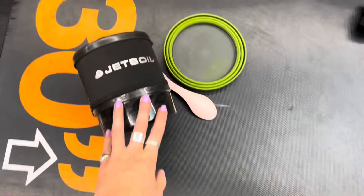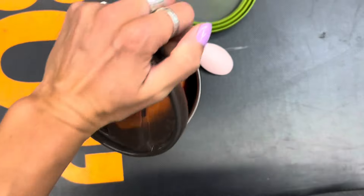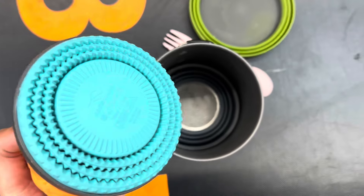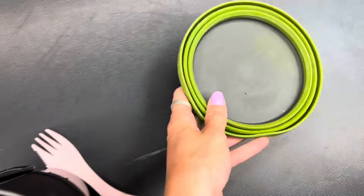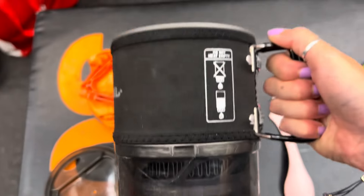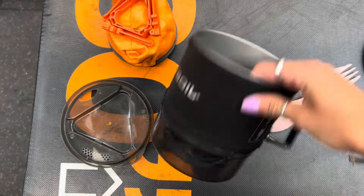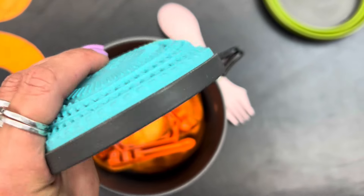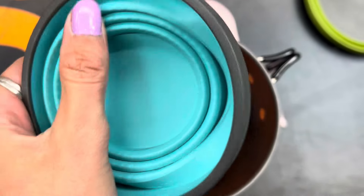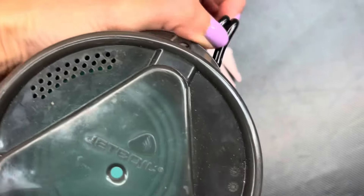Cooking-wise I have a Jetboil — that's all I've got but it is quite big. It's usually for multiple days and multiple people. Aston, who's coming with me, is going to use it too — she's got the canister and I'm carrying this bit. Normally I'd take a bowl, but I'm actually going to eat out of the tin because you can hold it. So I'll just take the essentials — everything fits into the big cup, which is cool. I'm going to put my little cup in though for coffee in the morning, and tuck it in to stop it rattling.